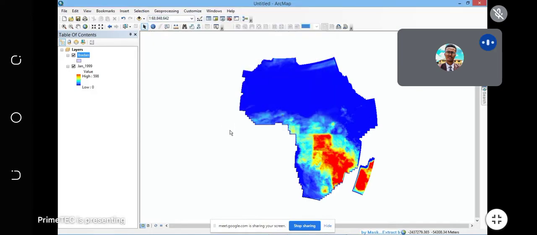So what I am expecting it to give me is the map of Ibadan showing the rainfall distribution for the month of January in the year 1999, because that is the data we got. We are trying right now to extract just Ibadan out of the entire Africa.